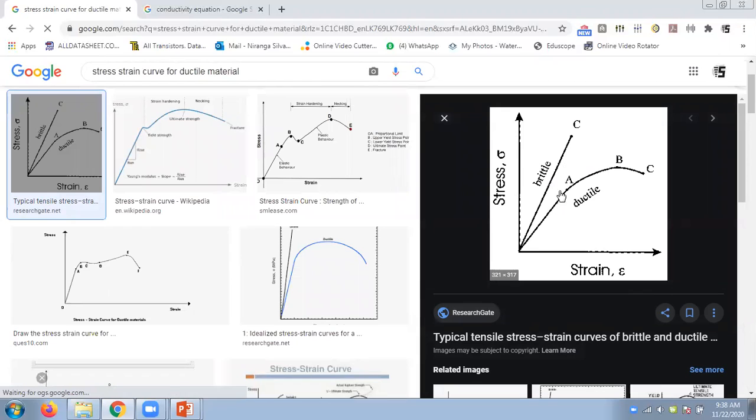A brittle curve will not have these kinds of changes. It will increase its stress with the strain, and suddenly it will break. A brittle material doesn't follow this kind of transition.